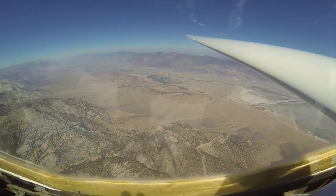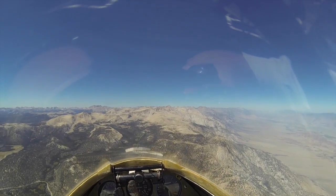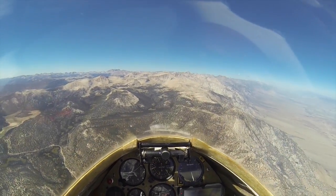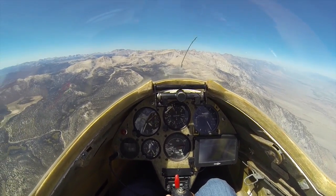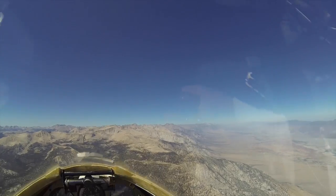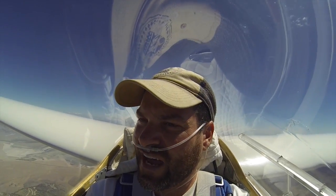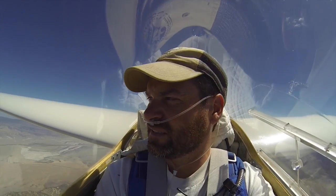Well, over the switchbacks, we're at just shy of 14,000 feet. That tall peak up there is Mount Whitney. It's kind of crazy. Once you get this high, things kind of change perspective. A lot of sink. That means you go faster. But just kind of try to keep on top of the peaks and bounce up northbound. Dad's passing Coso Junction right now, so I'm flying faster than he's driving, so that's a good thing. He's supposed to speed everywhere.